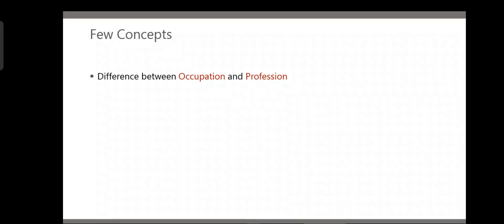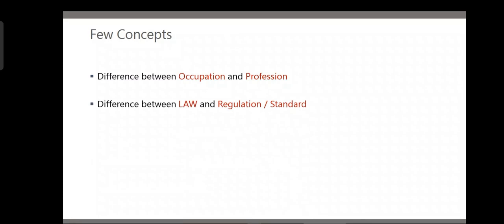Sales is not a profession. Anybody can become a salesman. If you have some good communication skills, if you have convincing abilities, if you are good in developing relationships with people, you can work as a very good salesman, and you don't need to have some proper degree for that. But accounting is not like that. You cannot become an accountant without having the technical knowledge of that. So accounting is a profession.